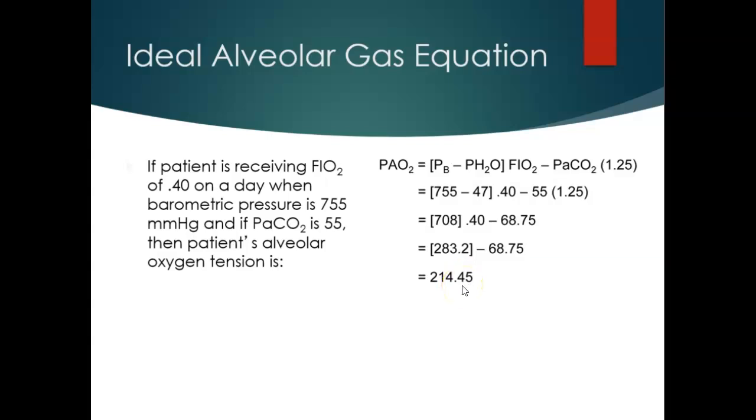So if you think about this equation mathematically, in order to increase the partial pressure of oxygen in my alveoli, thus increasing the likelihood that it's going to diffuse, right, because that's going to increase my pressure gradient, I could either increase the barometric pressure, which is what we do with hyperbaric, or I could increase the concentration of oxygen. Those are the two things that I can control to help improve my patient's oxygenation.